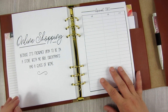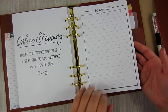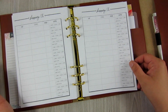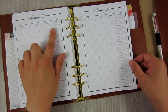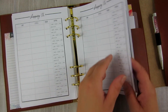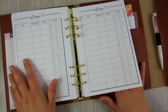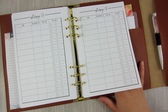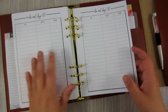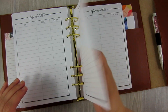The last one is something I'll definitely be using — this is the online shopping insert. I do a lot of shopping, whether it be for me, my business, a friend, or family. In this section you have discount codes, which I'll definitely use for different shops. You have a shopping log — when you make an online purchase, whether it be Amazon, a planner shop, or whatever, you put the shop, the item, the amount, and then check off when it's shipped and when it's received. Because I do a lot of shopping I'll definitely be using this. There's also an afterpay log — my favorite wax shop has afterpay, so I can put my installment amount, when it's due, and when I pay on it. There's about six pages of afterpay, a do-not-buy list, and a favorite shops section. In this planner I also have a sticker book in the back and some sticky notes to pull in if I want.